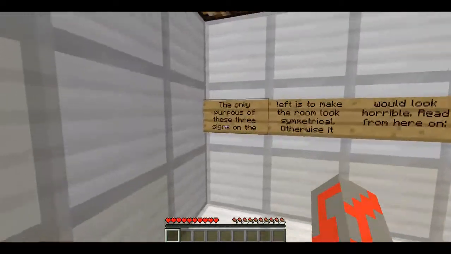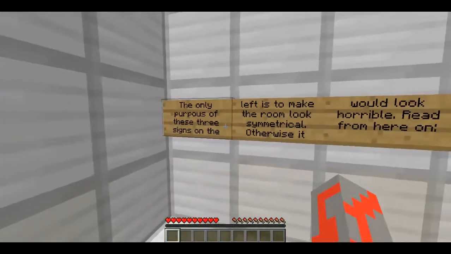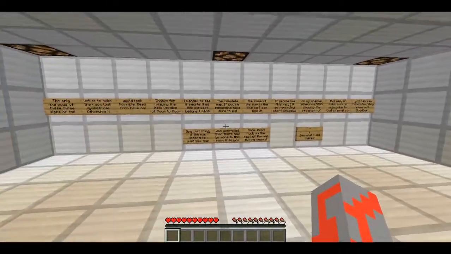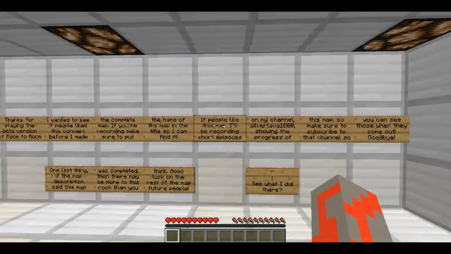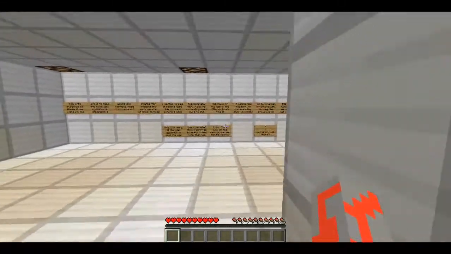Alright, so this is the room where I talk about it being beta. The only purpose of these 3 signs to the left is to make the room look symmetrical, otherwise it would look horrible. Read on from here. So when I originally started placing these signs, I placed the first one here, and I thought I would be able to say everything I wanted to say by this sign, but obviously not. There's a lot more to say, so I just added these 3 signs over here to make it look symmetrical.